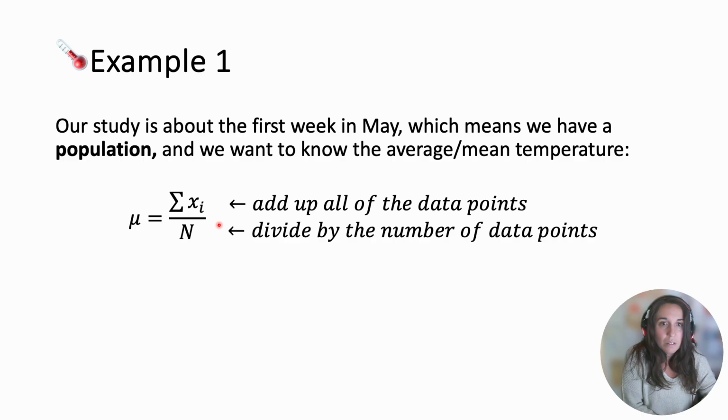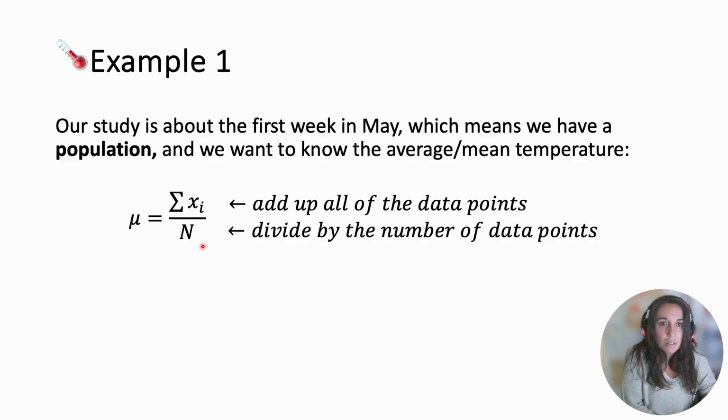You guys have probably computed averages before, right? You take all of the numbers, add them up, and divide by however many numbers there are. That's just how we compute an average. This is just a fancy formula for it. And we're making sure that we designate that we're looking for the population mean, which is why we used mu and capital N here.